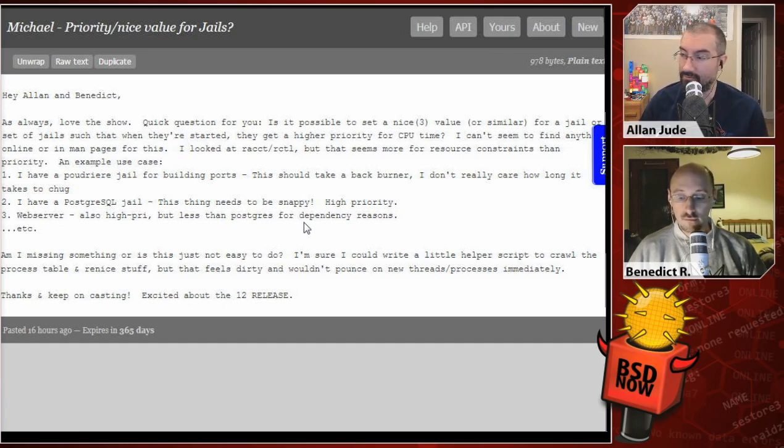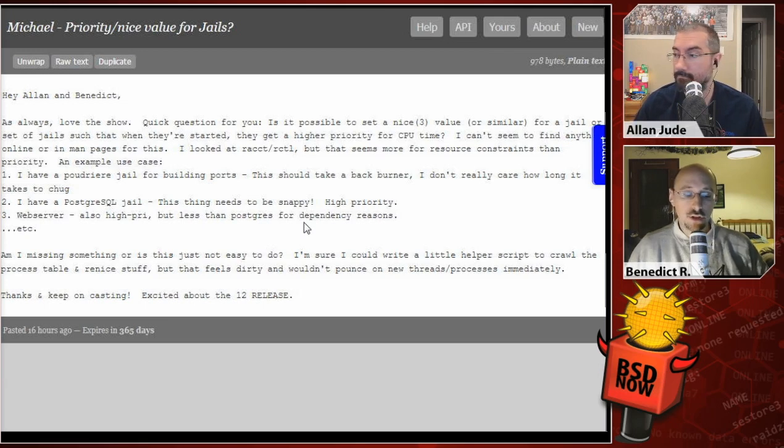And your Postgres, you could purposely start it with a nice of like -5 or something, and that would ensure the problem doesn't happen. Although in the end, hopefully you're not oversubscribing things so much that it's a problem, but I can see how running Poudriere on your database server, you would definitely want to nice the Poudriere positive and the Postgres negative.